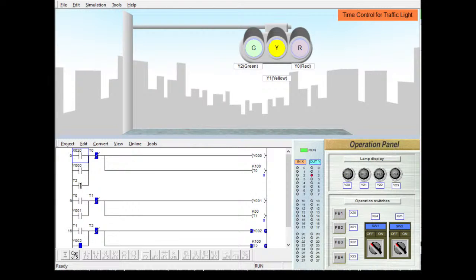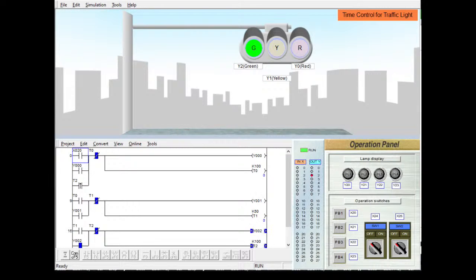Now, as you can see, this is the software that I'm going to be using for this class. If you have not used this software before, let me quickly take you through it. This is our writing platform, where we write the program. This is an operational panel.